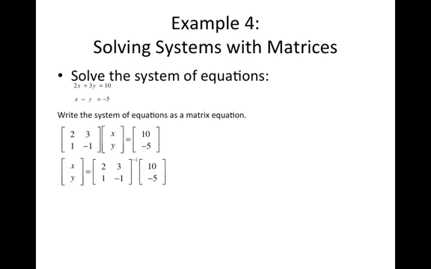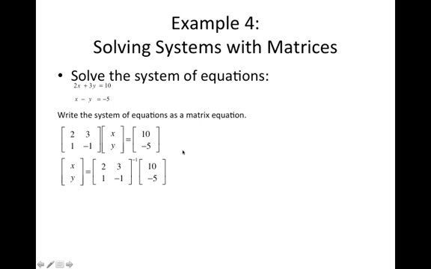You're not going to have to show all that work. What you do need to show is that xy is going to equal your coefficient matrix to the -1 power, because that's like using its reciprocal, times 10, -5. You need to show this. That way, if you mess up putting something in your calculator, I know you know the correct procedure and I can give you partial credit. Also, it makes it easier to enter it into the calculator if you have exactly what you need here.